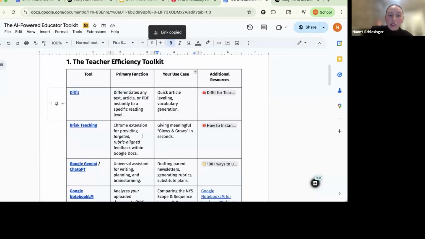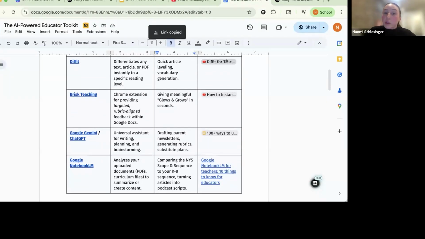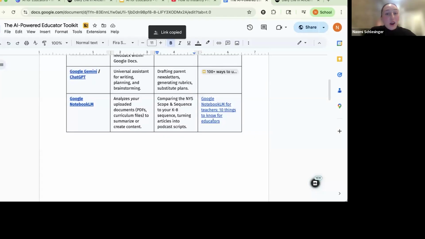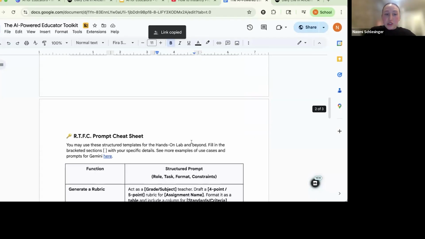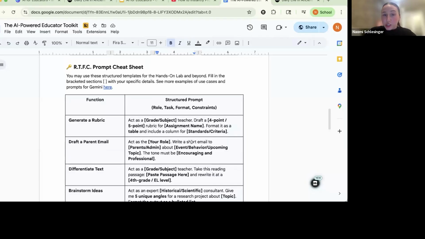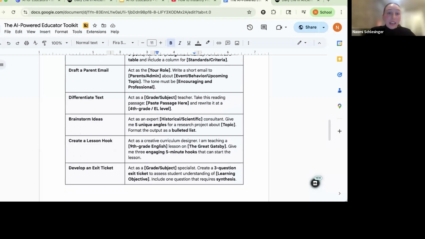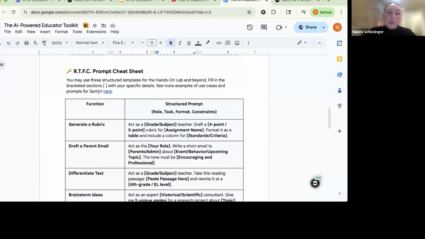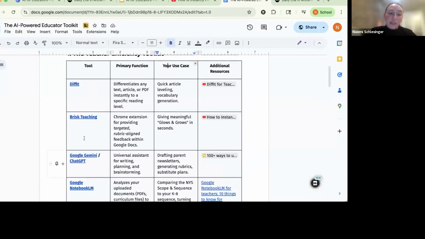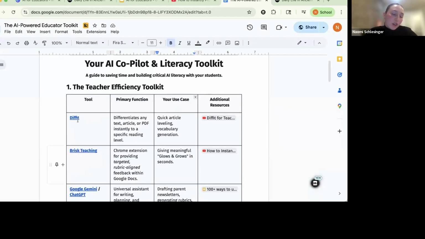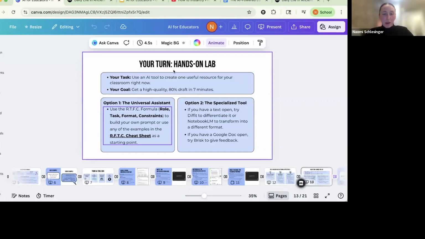It'll have all the links to all of the tools that I just previewed, describing the function, the resources that I showed you, the 100 ways to use Gemini that I mentioned earlier. And then you could use this prompt cheat sheet if you're getting stuck on creating a prompt, or you're welcome to use Diffit or Brisk. For Brisk, you're going to have to just upload the extension, but you're welcome to try any of these tools now. And yeah, I'm going to give you some time. If you have any questions, you're welcome to pop them into the chat or just ask.